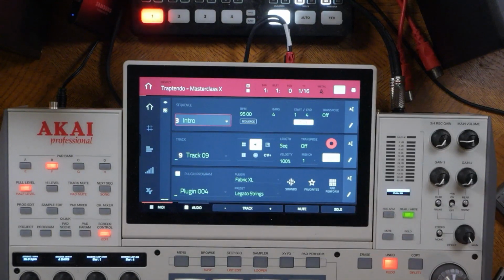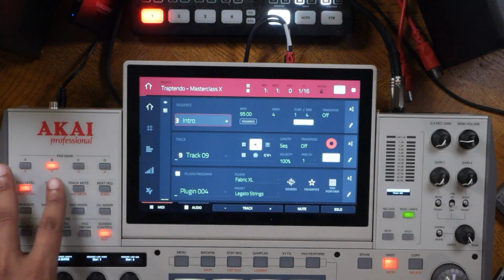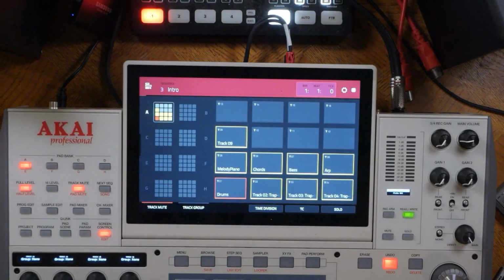So the intro, if I want to keep it simple, I'll just go ahead and go to track mutes and I will set it up the way I want it. So I just want this to be like this right here. And just like we did before, where we recorded in the track mutes, what you want to do is simply hit record.